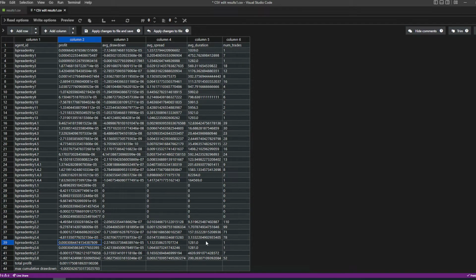Another thing you can see is the average duration, but I wanted to skip that for a second because it's also really important to see how many trades they've completed. So these particular two agents were only able to complete one single trade, which is fine because that one single trade was still worth more than, for example, the one above it, which did 78 trades but ended up with a loss.